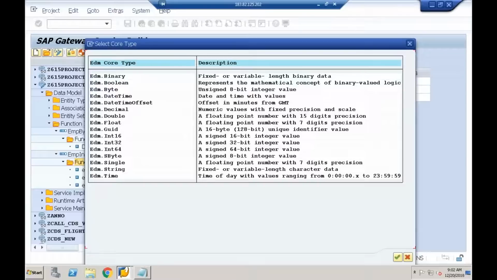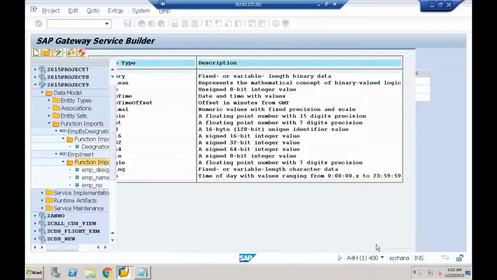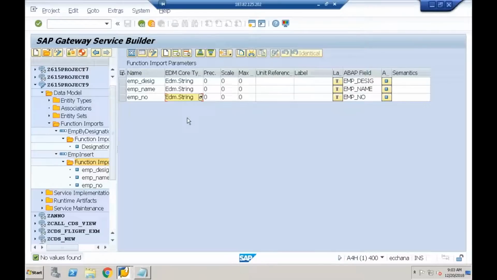No, we don't have any data type for passing an internal table as a parameter. So I cannot do it through import parameter.